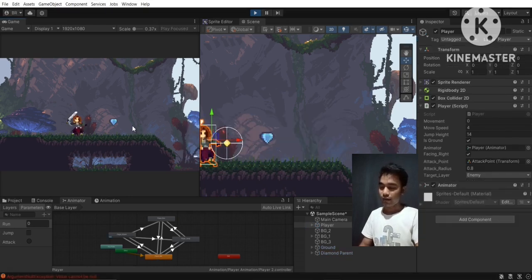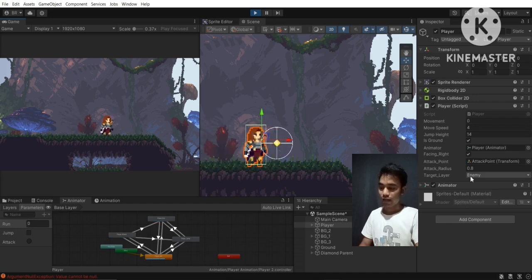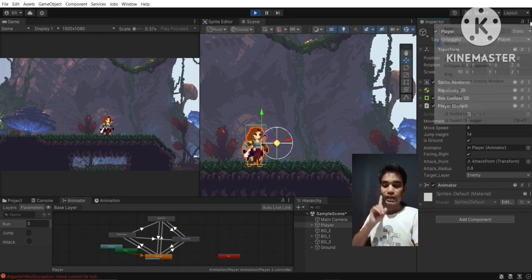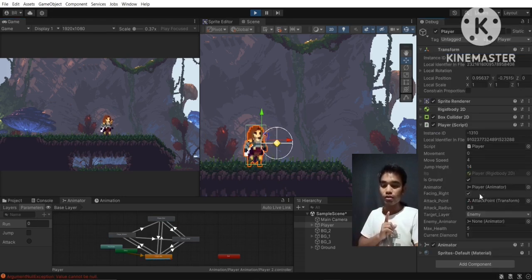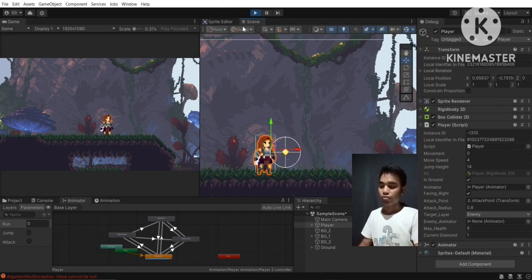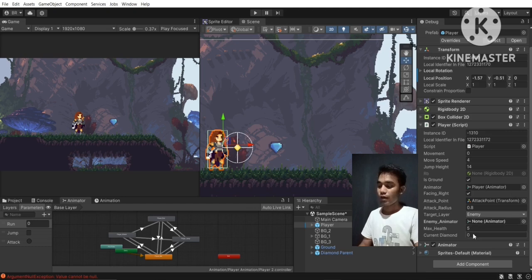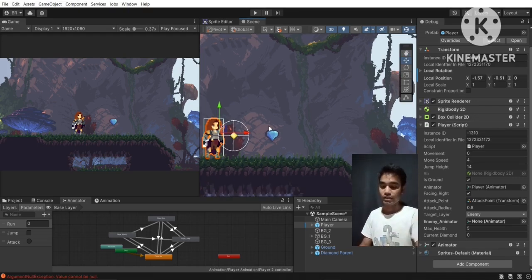So let's collide with or collect this diamond. As you can see, current diamond. I'm gonna go to debug mode. So go to inspector, then click on these 3 dots and debug. As you can see, current diamond is now 1. You can collect as many diamonds as you want, and we need to show that in the UI instead of over here, so the player won't be able to see the progress. The player can't see how many diamonds they collected so far, so we need to show that in UI, which we will work on later. For now it's pretty great.